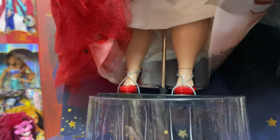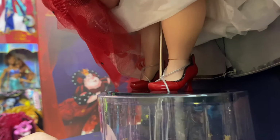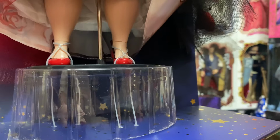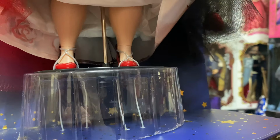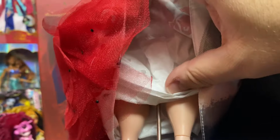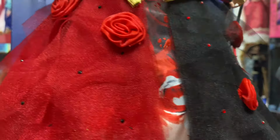And then you kind of saw earlier, but I'll show you again. She does have on these really fun heels. There you can see red with black trim. And then, of course, you can see she does have articulated ankles that can move side to side. No actual petticoat that I can see. This looks to just all be... Yeah, this is just all tissue paper stuffing to give her dress the shape that it is.